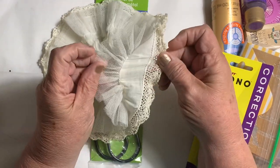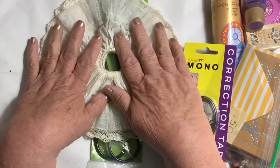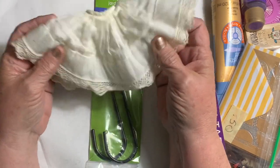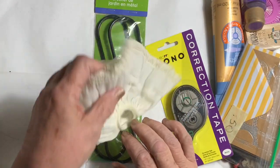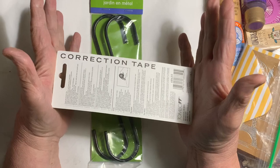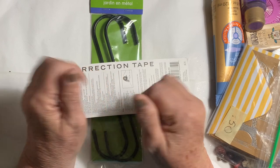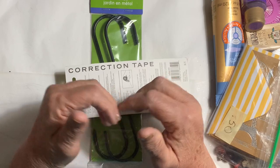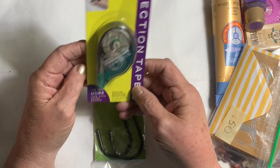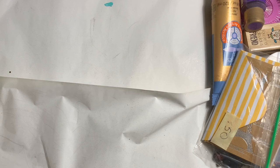I don't know why I bought this — it's a doll petticoat. My trouble is I just looked at it and thought I bet I could do something fun with that — make a big flower and put something in the middle, or even use this side. It's very vintage and I thought that's fun. I might cut it in half and do a half on two different pages in two different books. I also found correction tape — I'm writing in a journal and sometimes I spell something wrong, so I thought maybe I can use correction tape. It might not even work anymore but it was worth picking up.